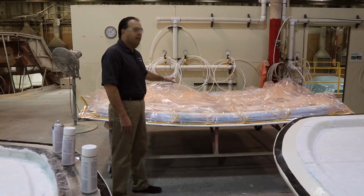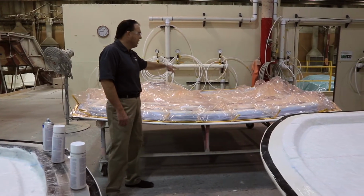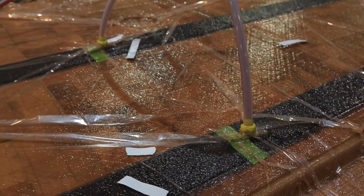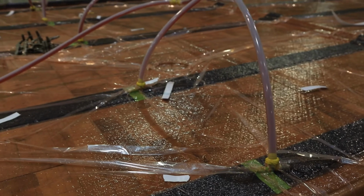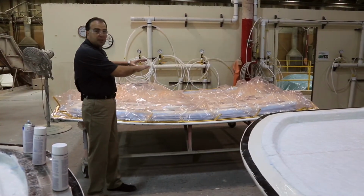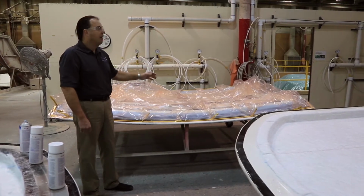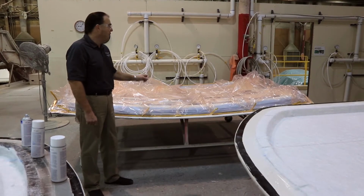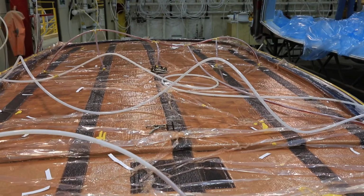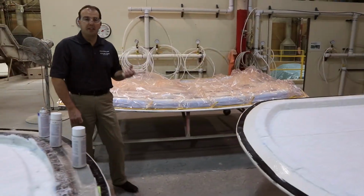After we confirm that we have a good seal on here, we got a good vacuum, then we'll start pumping the resin into the center of the part, and we draw the resin out to the sides. On the very outside here, there is a suction tube which will help pull the resin all the way out to the sides. Once the resin gets pulled all the way through the part, and we confirm we have enough material in there, then we'll shut the flow of the resin off, but we'll leave the vacuum down on the part yet. We'll hold that vacuum yet for a couple of hours until all of the catalyst kicks in the resin and it starts to harden.